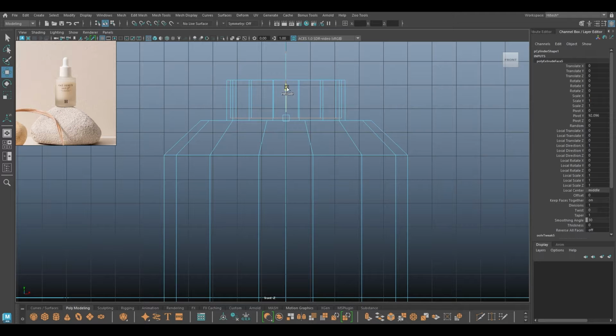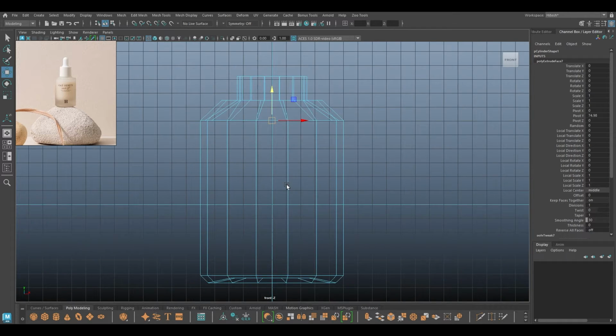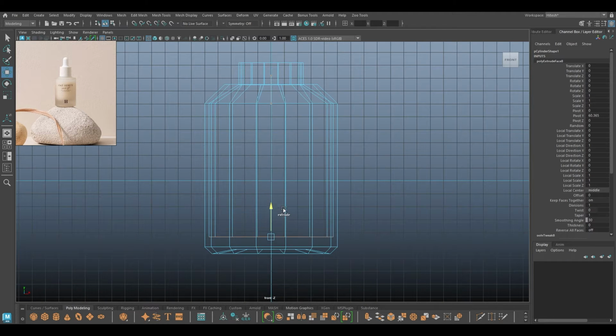So I'm going to extrude like this and scale. Or maybe extrude a little bit like this. We'll fix this in a minute. And then I'm going to extrude till here.